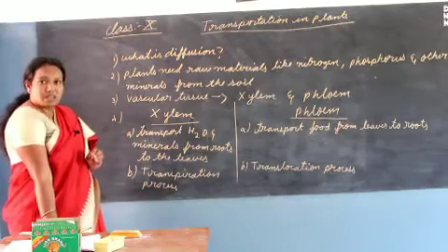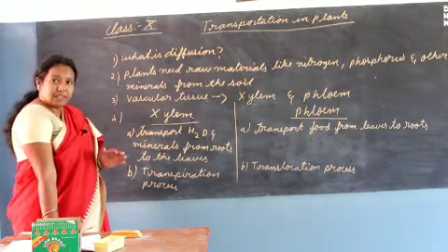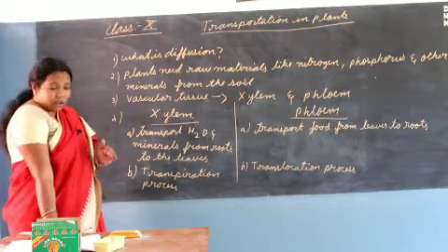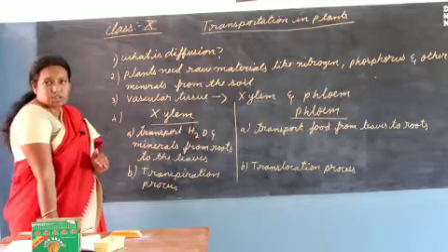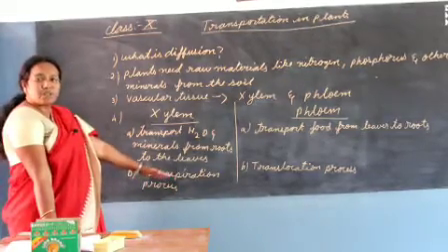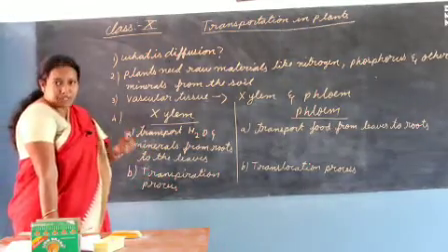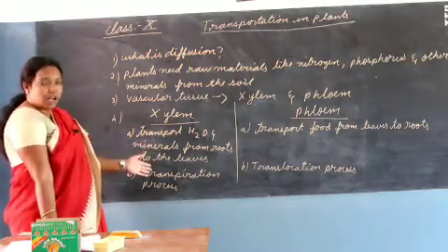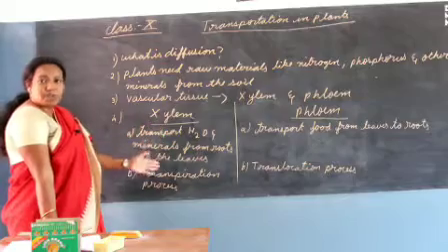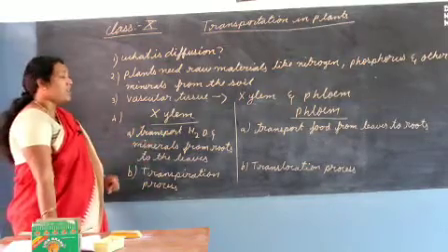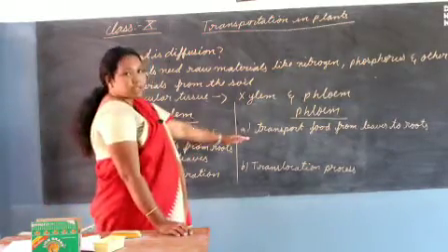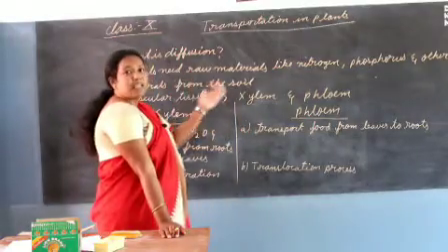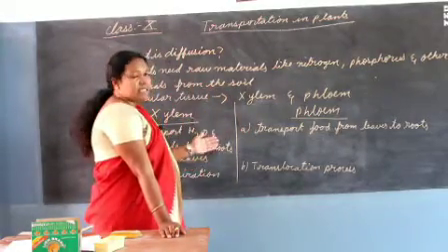So when water is lost, it has to be maintained or compensated with the water which is present in the roots. For that reason, this transpiration will help by putting a pressure upwards and the water reaches the leaves. So this is how xylem helps in transporting water from the roots to the leaves. In phloem, the transportation has to take place from the leaves to the roots, just the vice versa.